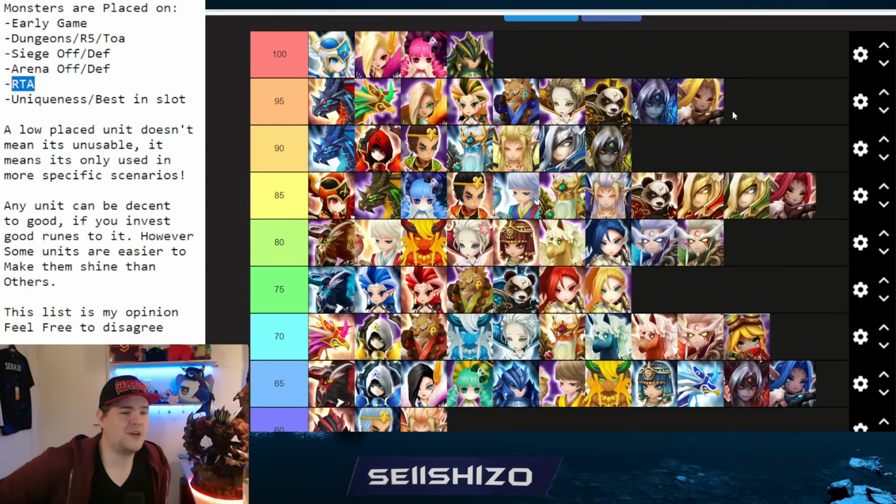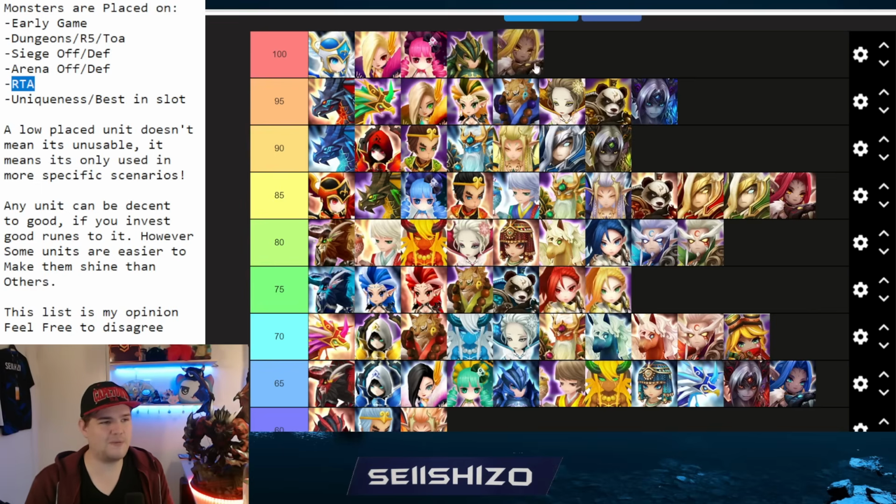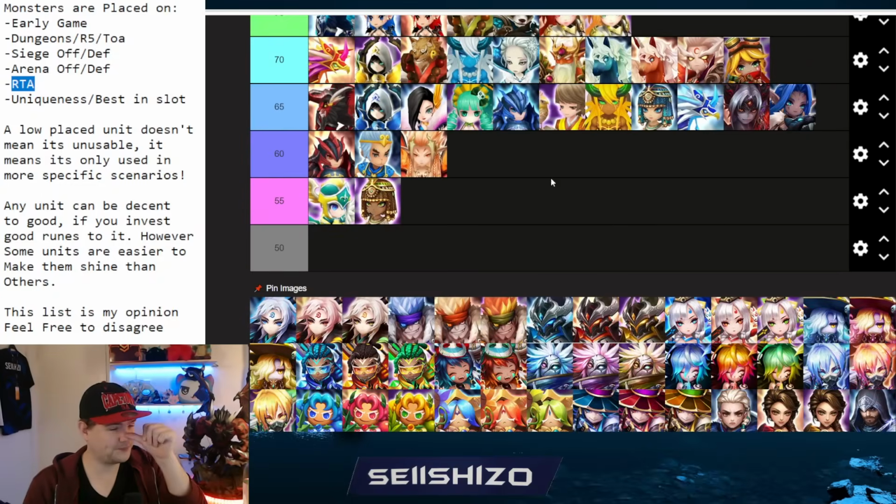Savannah gets a 95, mainly because she's a lot easier to build right now with that Accuracy Awakening that she has. If she was better late game, she would be 100. That's the only thing. Late game, she kind of falls off. And that's the only reason why she's not 100.